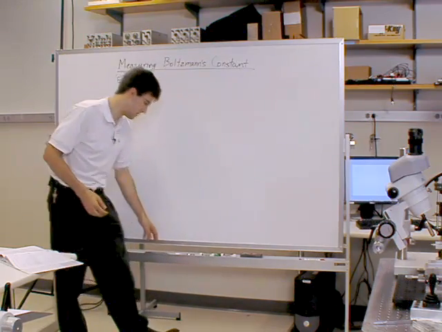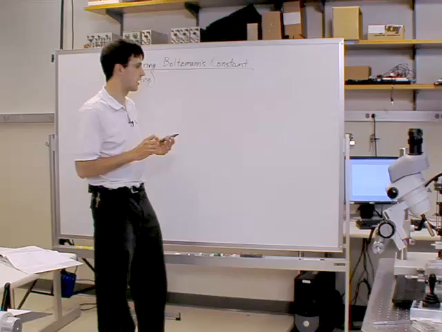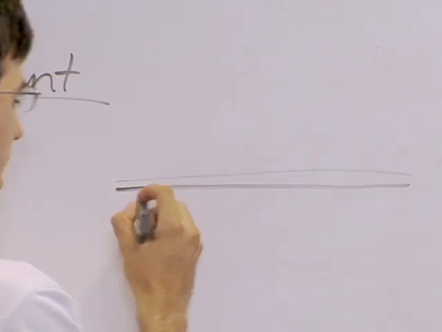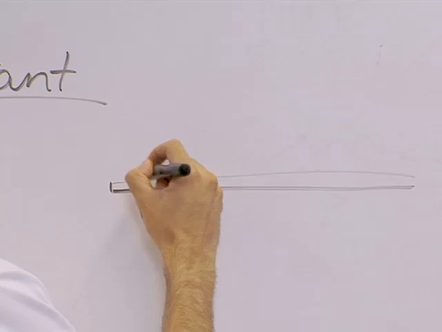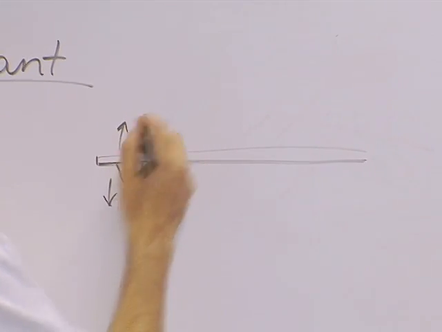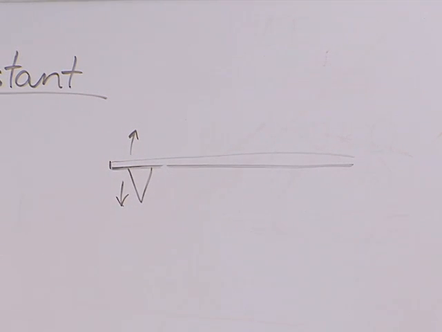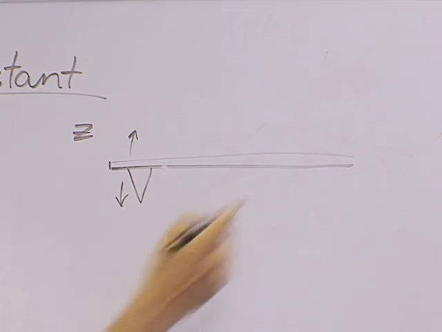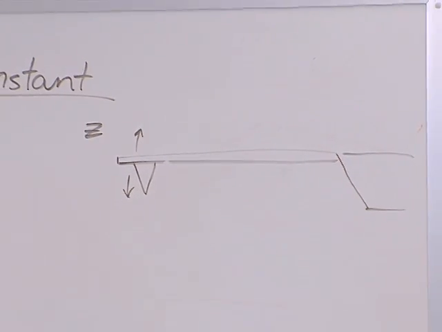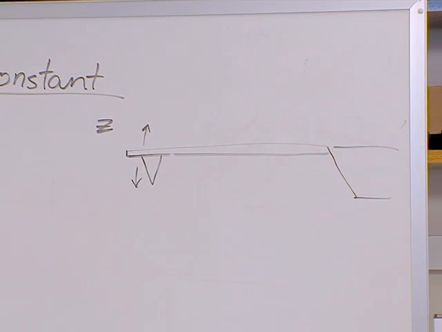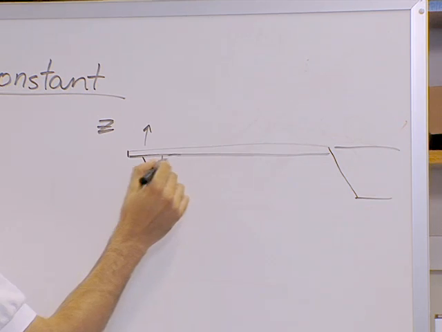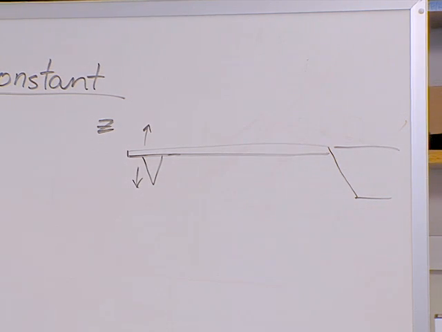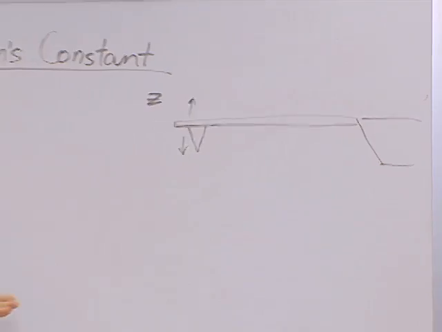This is based on two different ideas. Let me describe them in a little bit of detail. What we're going to be talking about the whole time is if we look at a micro cantilever and you let it sit in air, it's going to have some vibration. We're going to use z for this vibrational positional variable. The cantilever is going to vibrate, and it's excited by thermal energy in the ambient air. We can take a measurement of this vibration because we have a very sensitive detector. You can measure this in two different ways - in the time domain or in the frequency domain, and you can interconvert between those two things.